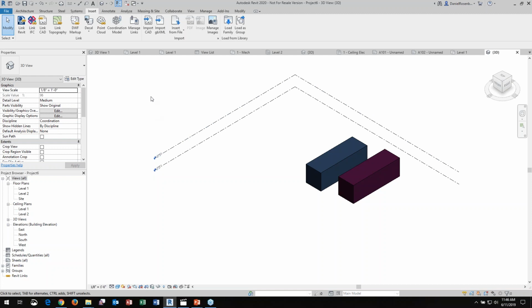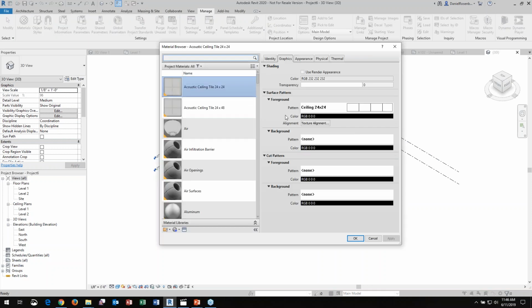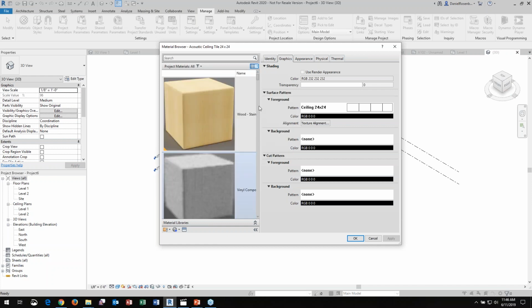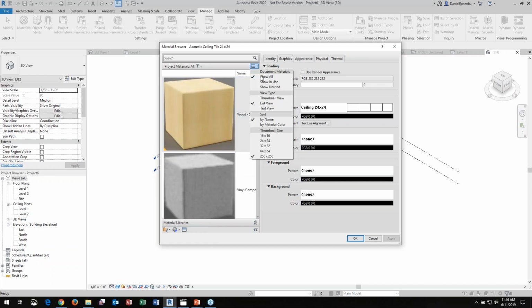Let's talk about materials improvements. So if I go to Manage Materials, you can now filter by different materials. That's new. You can click this button here and you can change the thumbnail size. So this is kind of ridiculously too big, but you get the idea here.